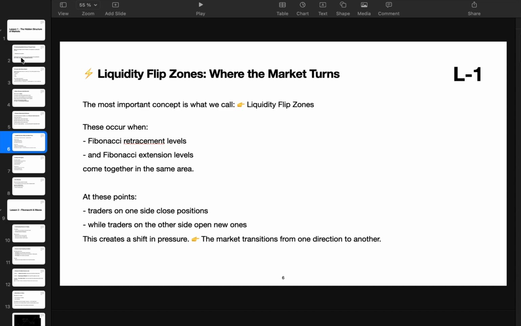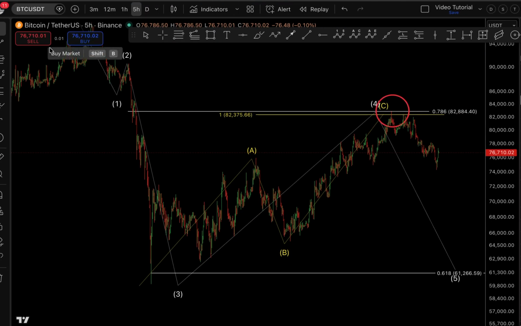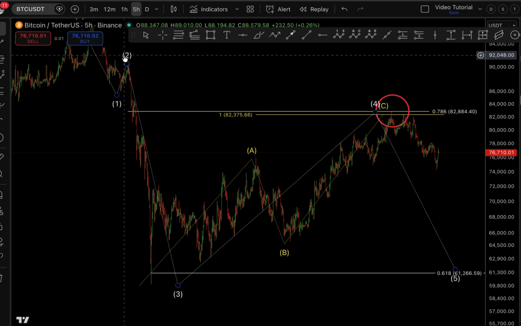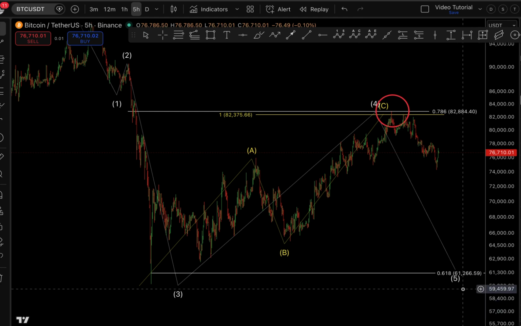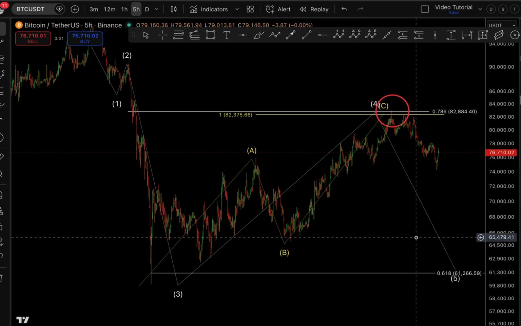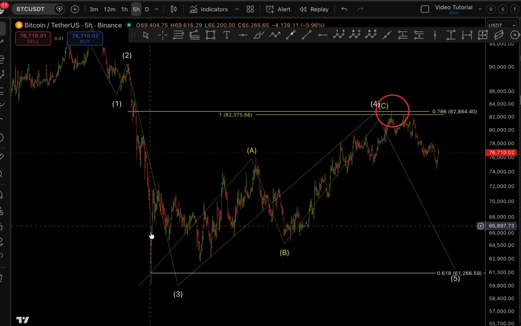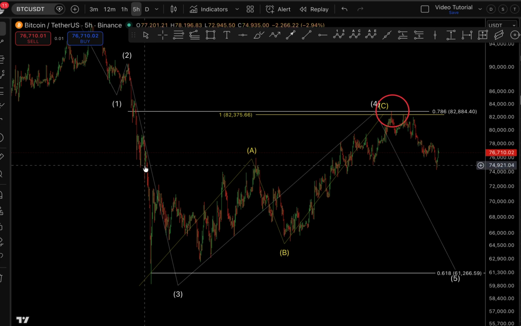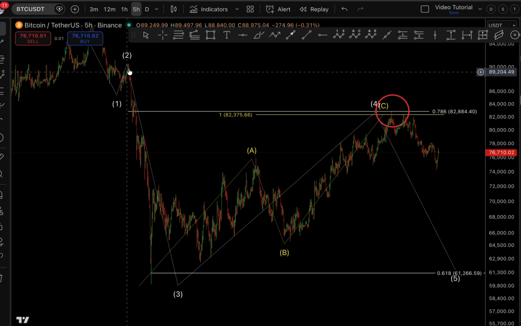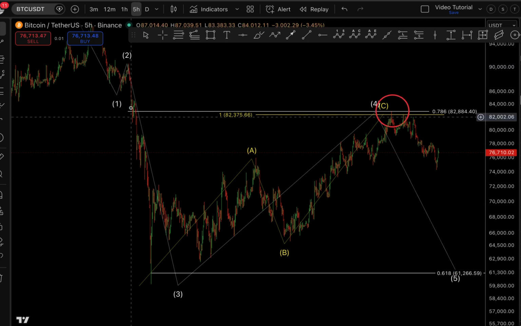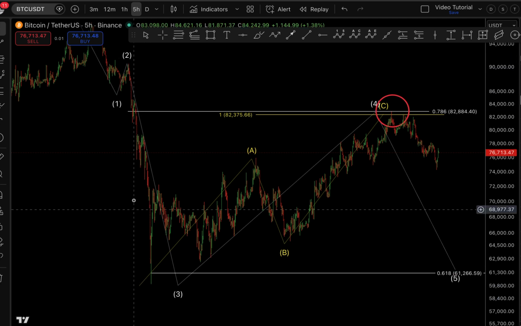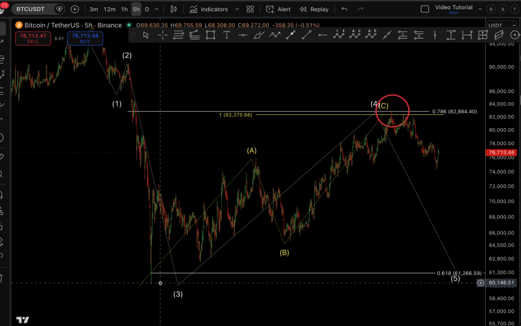So let me actually show you this in Bitcoin. Once we have identified the waves, right, we have 1, 2, 3, 4, 5 down. Then you look for areas where you think the market might be able to turn. Why did we draw these waves like this? In here we have a corrective structure, and you can see this is an impulsive wave, right? It went really quickly down from 90 to 60K. It went down quickly, and now it takes a long time.